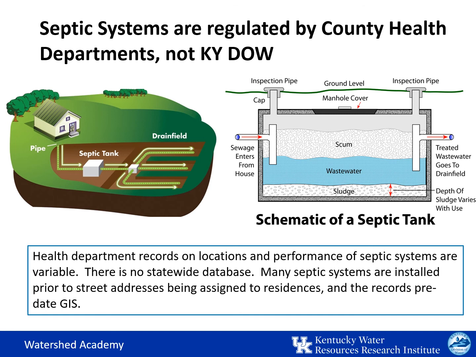The Kentucky Division of Water does not regulate septic systems. These are managed by the county health departments. However, when wastewater is at the surface and running into a water body, it is a violation of 401 KAR 5:031. Watershed coordinators should know that there is not a statewide database for septic tank owners, nor is there even a county-specific one. Records vary from county to county, so you'll need to work with the local health departments to understand where problem areas might be.